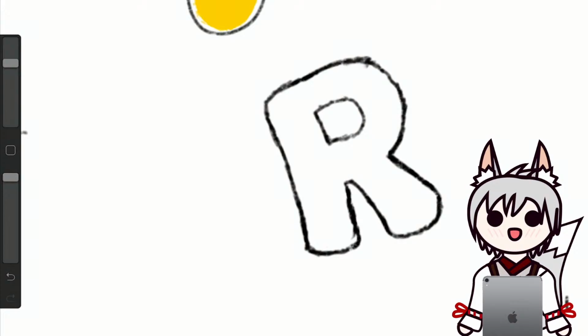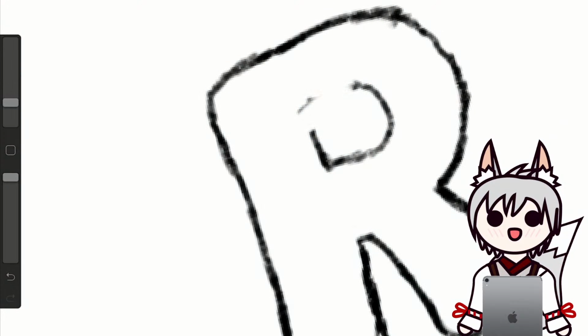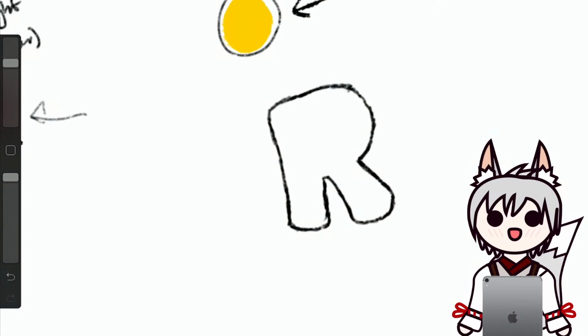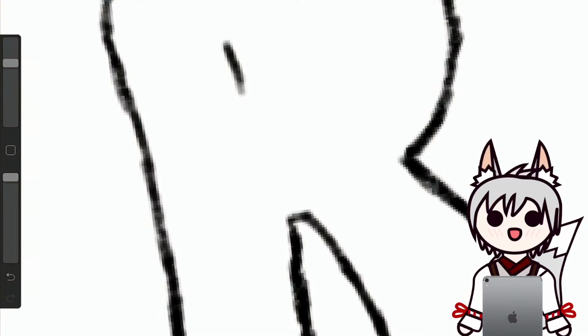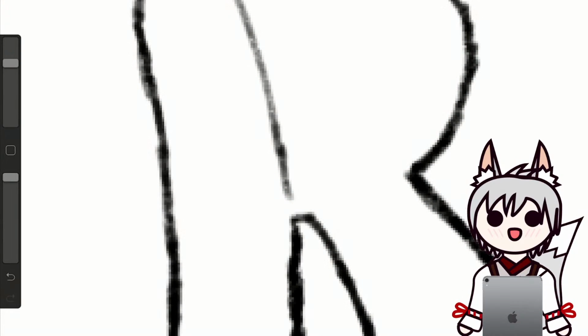We could change, and I'm not liking this. I like the way that the R looks. It's just that I don't like the way the little hole is looking. Maybe it should follow this. So this is something like that. It looks like. So now we should do.